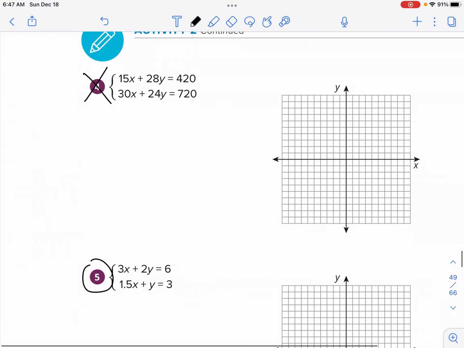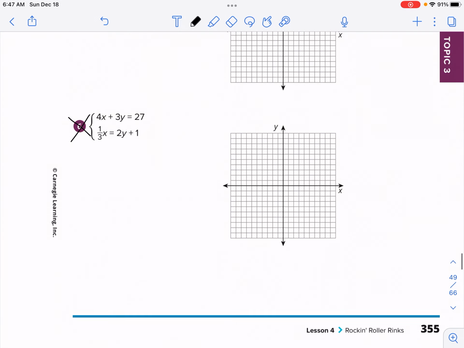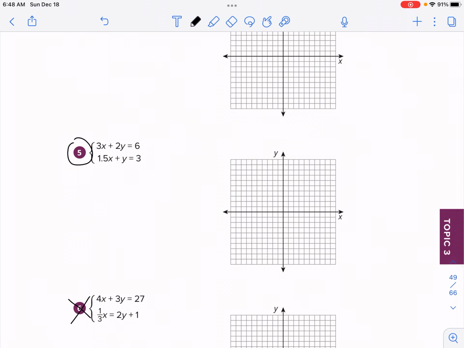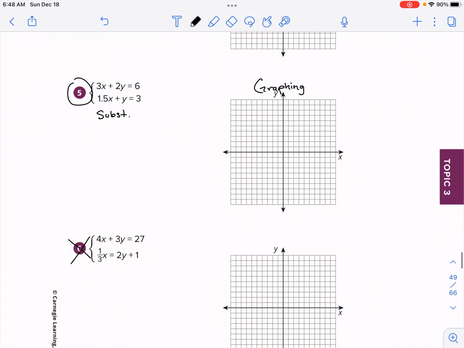Okay. Now, for this next one, we're not going to do number 4. We're not going to do number 6. Number 5, we're going to say number 5 is a you-do. So I'd like for you to try to figure out, would you rather use the substitution method, or we have a graph here, would you rather use the graphing method? Or you're welcome to also use both methods. Or maybe use the substitution method to get the answer, and then the graphing method to verify that answer. Is that answer correct? Okay. All right.